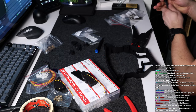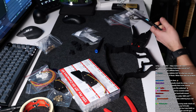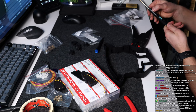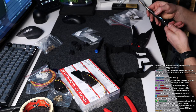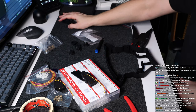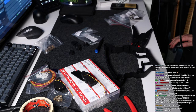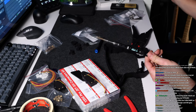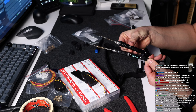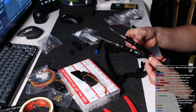Okay. We'll take the other soldering iron. Ow, still hot. So 250 degrees, yes. Same thread inserts, yes. This is the TS-101. This is the TS-80P. You could swap the tips, but I just like to swap the soldering iron.